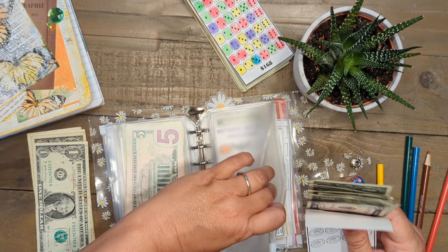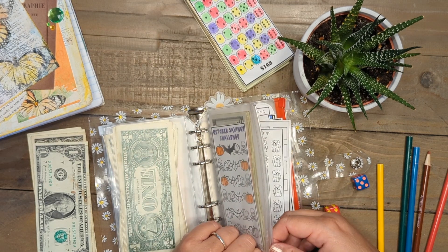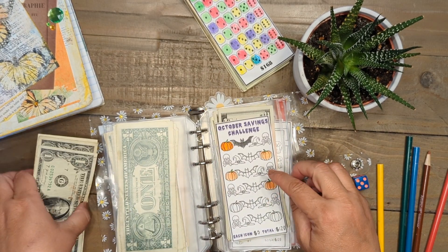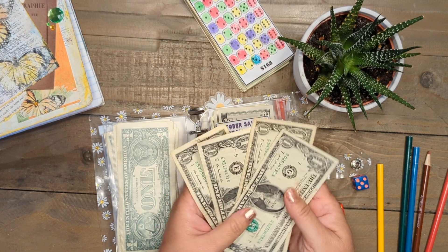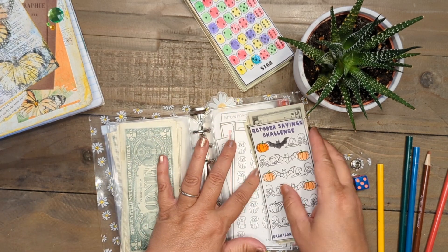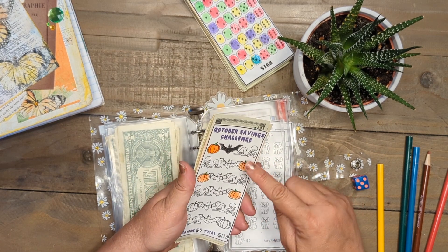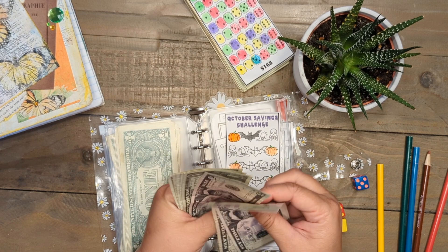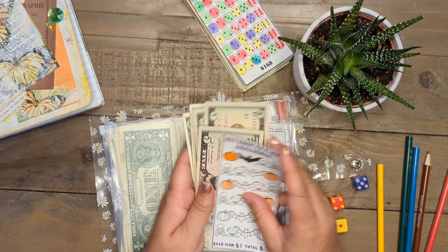Hopefully I have enough money left to put some money inside of my October savings challenge. Even though it's not October yet, I thought I'd get a jumpstart on it. Each of these icons are worth $5 — there's one, two, three, four. Well, guess what? I don't have enough money for this one today, so I'll put this money aside and add to it next time. But it should have $25, and let's see what it has: 5, 10, 15, 20, 21, 22, 23, 24, and 25. So this one has the right amount.